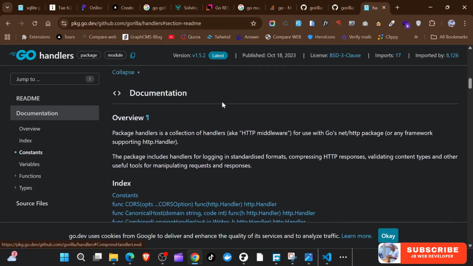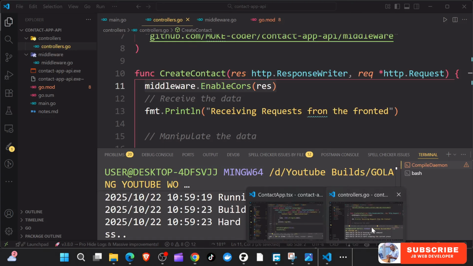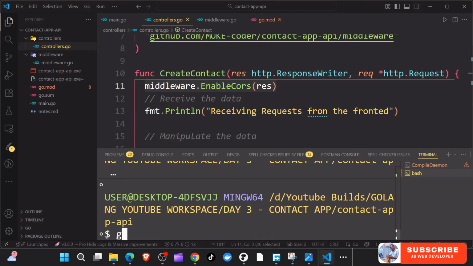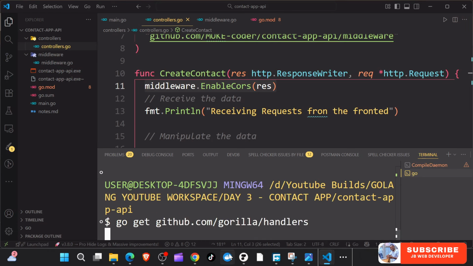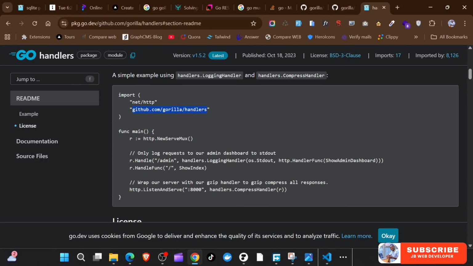I'm just going to go ahead and copy this. I'm going to go here, and in a new terminal, I'm going to say go get, and just add this. And now I'm just going to go ahead and change. If you look at now, they're using, I'm not sure if they're now using the handle thing.